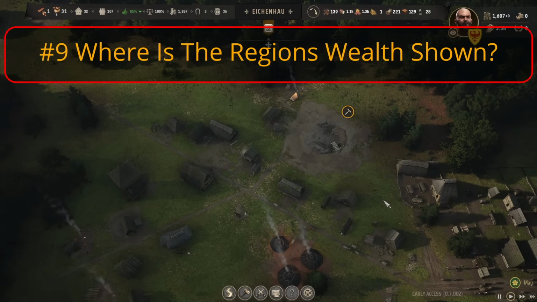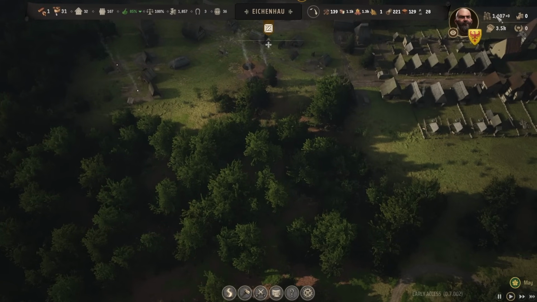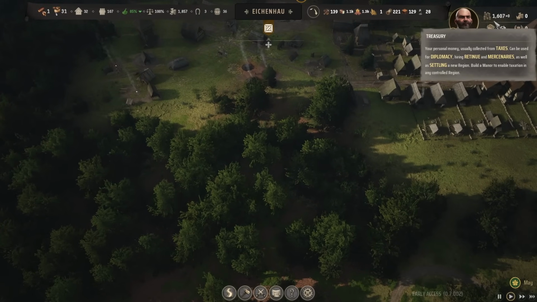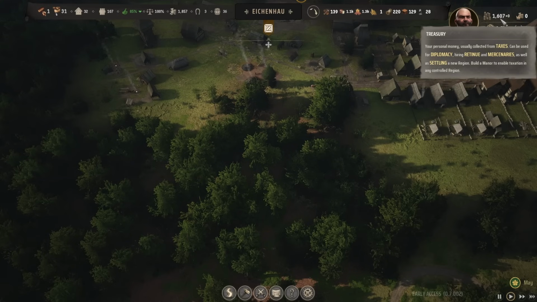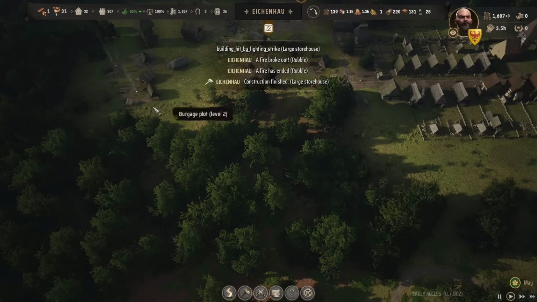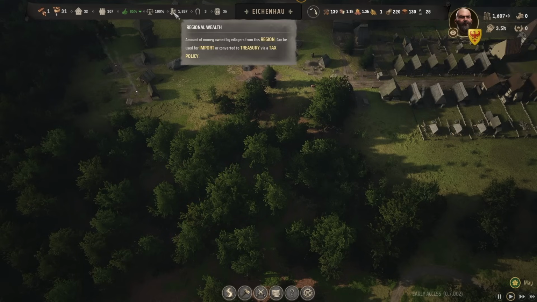One of the silliest things that to this day still gets to me is: where's my wealth? At first, I looked and I saw my character and I saw this plus this, and okay, that's my treasury. Where is the money for the area I'm in? I just couldn't figure it out. There's all these things sitting up here all over the place. It's actually sitting right here.